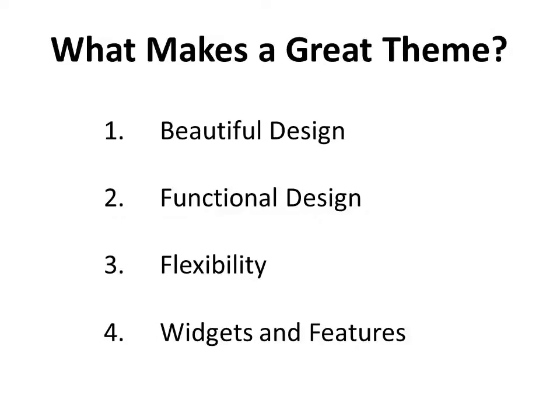Here's what to look for in the different themes that you're choosing from among. The first thing is to have a beautiful and professional design, one that does not look like it was made by someone's teenager or by someone using an older software, but something that really catches your eye and looks crisp, clean, and modern. The second thing to look for is how functional is it?